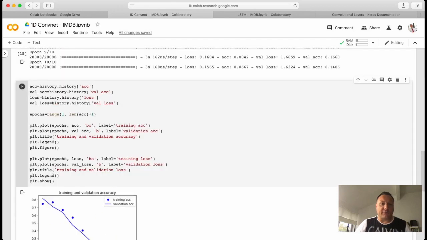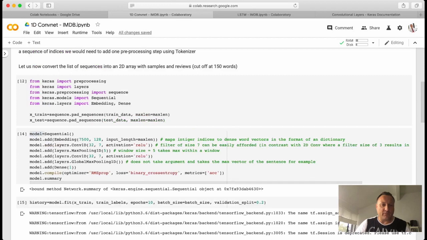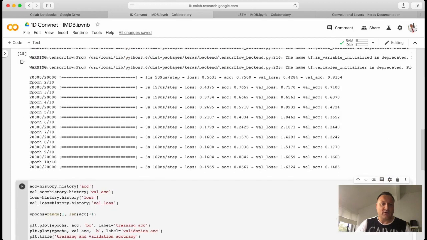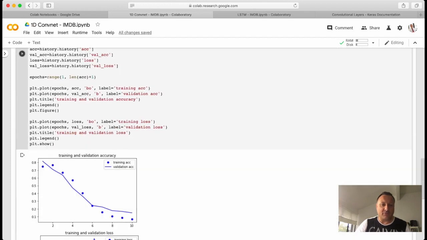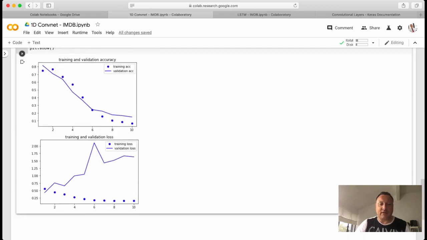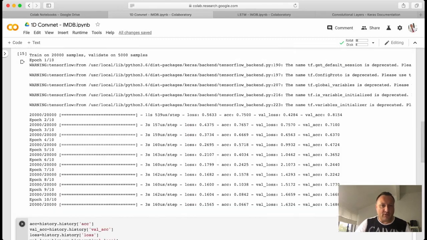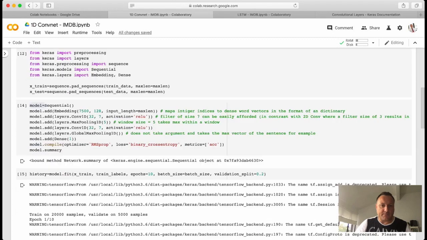For a 1D Covnet, what matters is only the order in the window, but whatever is outside the window doesn't really matter in terms of order. All right, so I would have expected quite a similar result as the LSTM, but I can't figure out why it isn't.